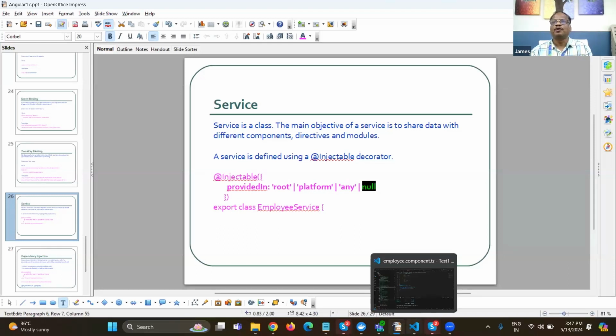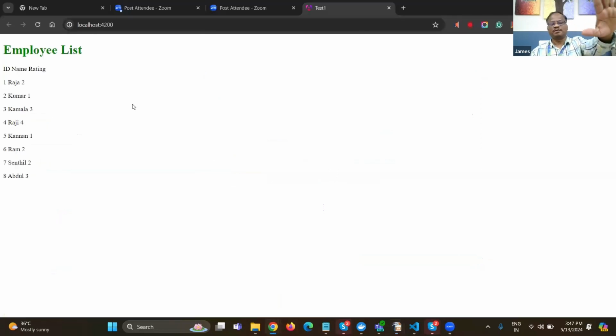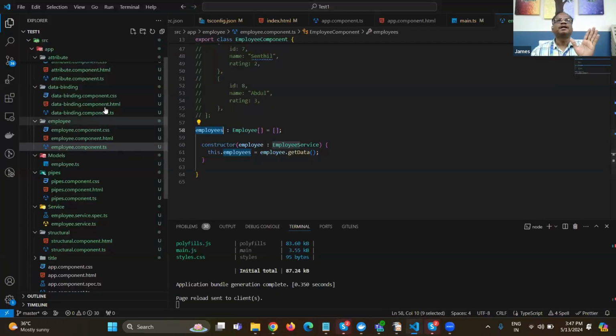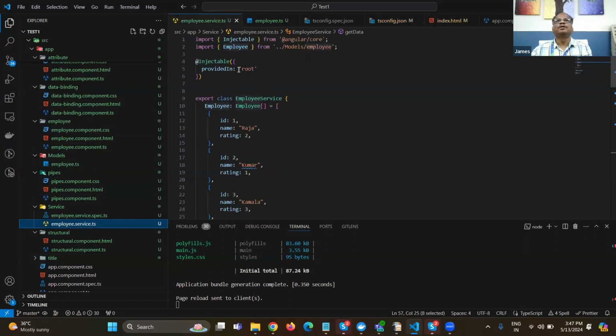Now what I am going to do: we still have a value here because we used providedIn root, so it is available all over the project. Now I am going to mention that the service is provided in null, instead of root.